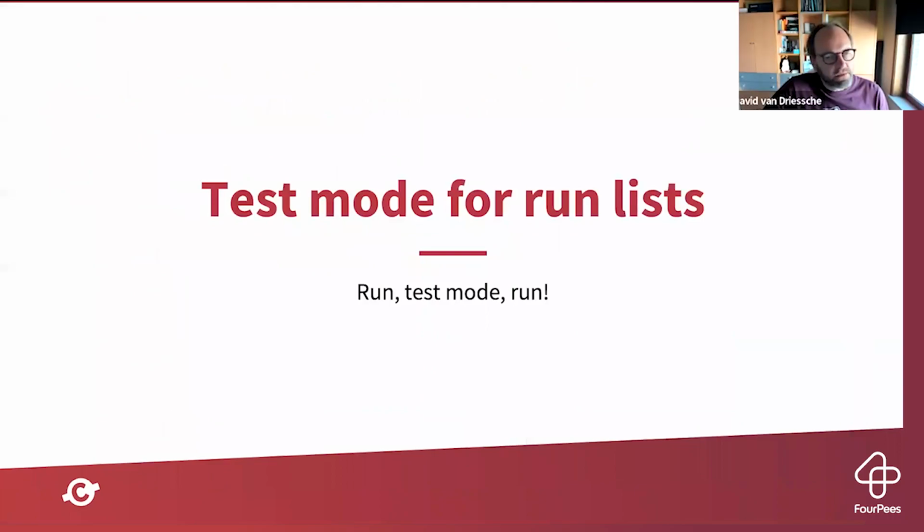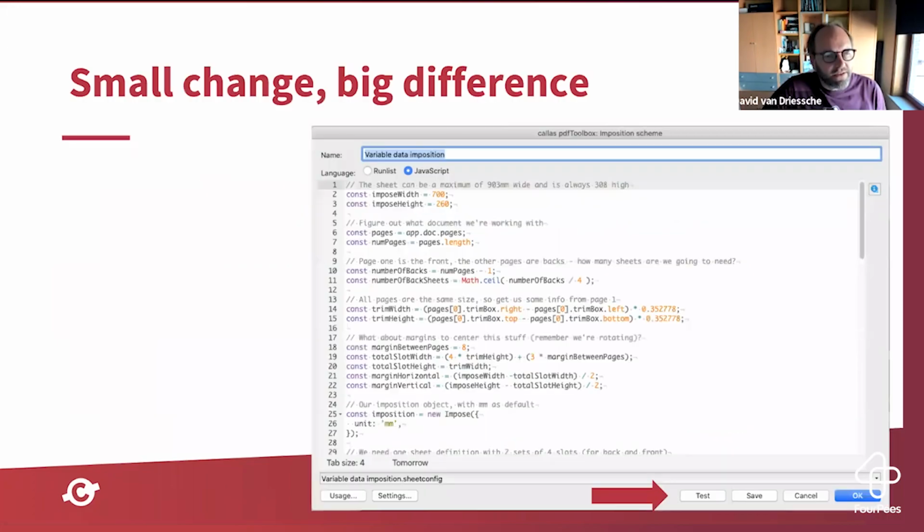Yes, very small item, but it combines kind of two of my favorite things that have been implemented lately. So it's important enough to mention. If you used process plans or profiles or checks or fixes, if you create them, then you should know what test mode is. That is that button that says test at the bottom. It's kind of obvious. And this works great for testing, especially fix-ups and process plans and so on. So things that would normally modify the PDF.